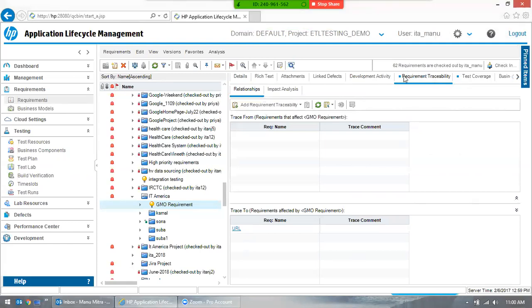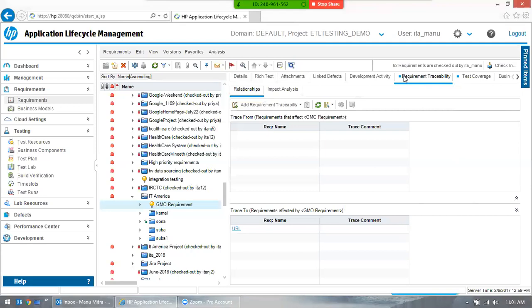RTM means requirement traceability matrix. What does it mean? It means that all the test cases should match at least one requirement. Whatever test cases you have written should match the requirement. Practically, you're linking it.